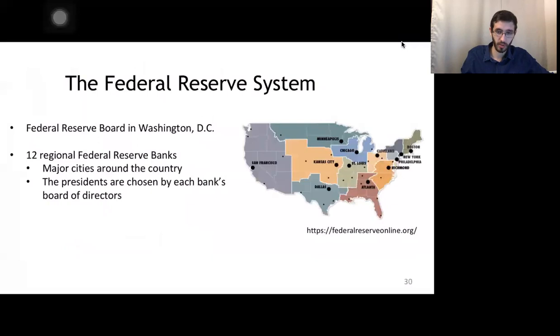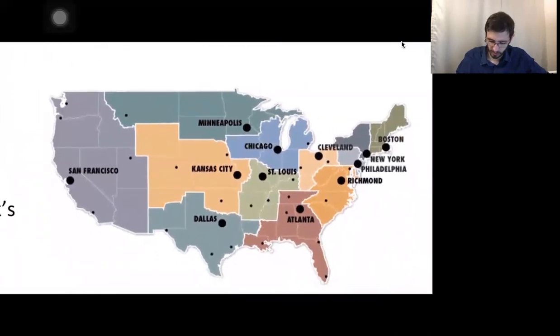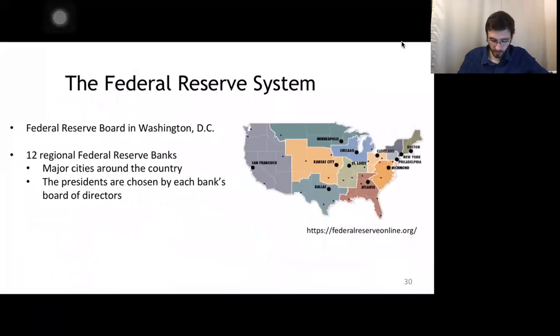Okay, so besides that, we're also going to talk about how, of course, the US is a huge country, and it'd be really hard for one central bank to control everything without having more assistance, right? So they delegate that into different regions, and there's 12 regions that the Federal Reserve characterizes, and each one of those regions has its own regional Federal Reserve bank. Okay, and there's 12 of them, like I said, and you can see here how they're split, and you can see that West Virginia is in the Richmond region. Okay, so that's the one that we're in right now.